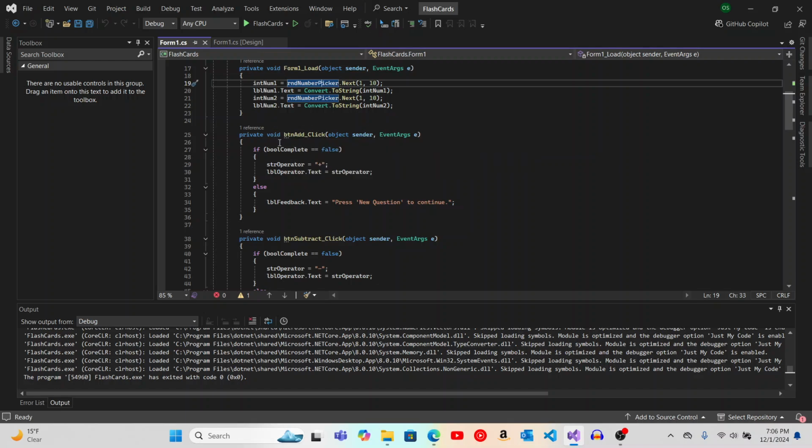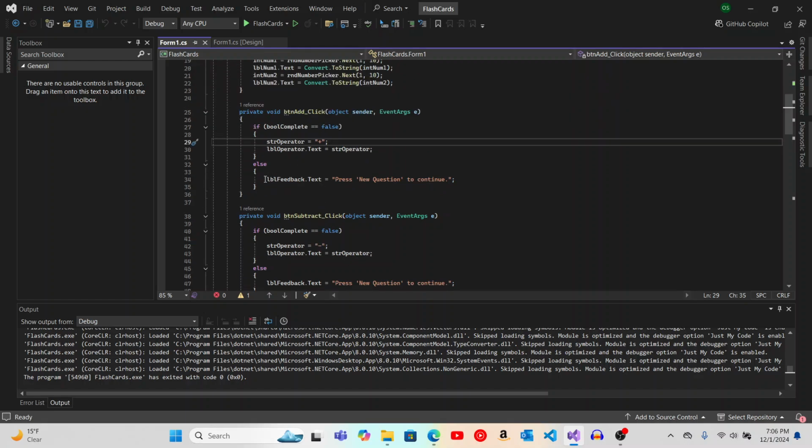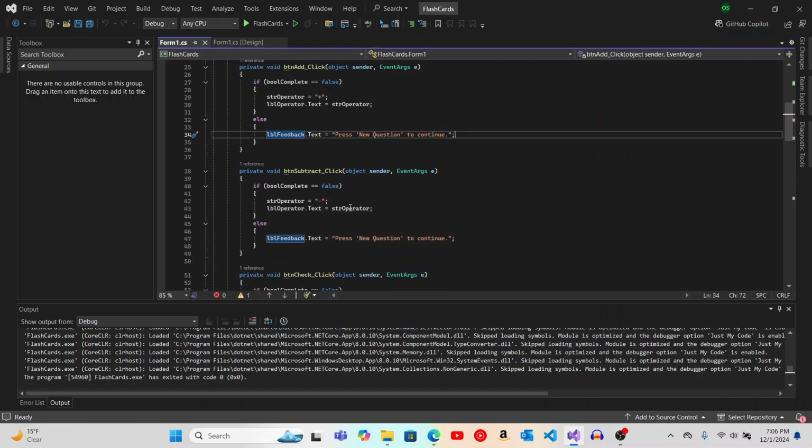If I do add, and the game is not complete yet, then it'll do what the calculator did, for example. It'll keep track of what I'm operating with here. Same thing. And if it is complete, then it'll say, press new question to continue. You're done already, right?